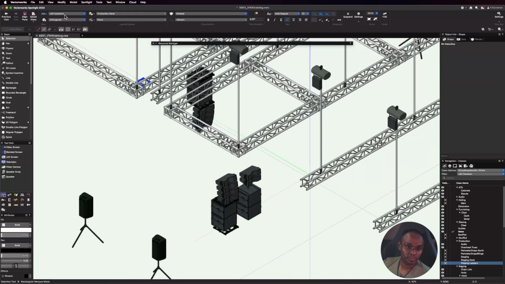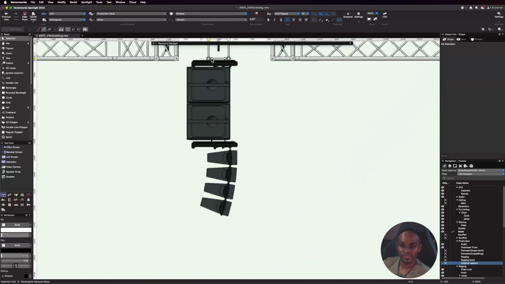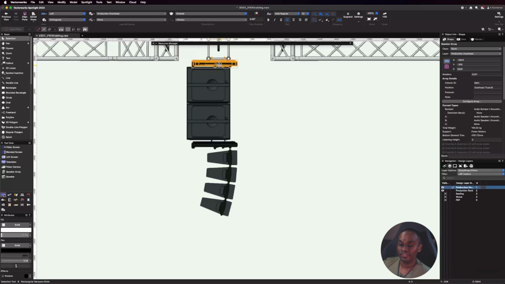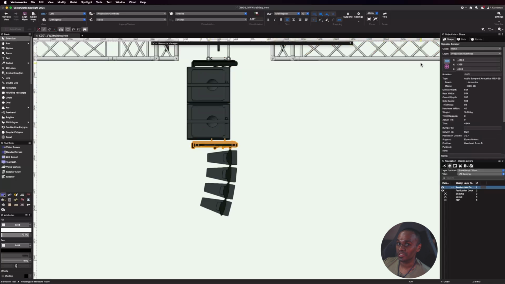Okay, I need to make an important distinction that if you are trying to select a component of the array, there's a difference. If you pick on the bumper, the very first bumper, you see speaker array in your object info palette. If you select an individual speaker element, you see speaker or speaker bumper.